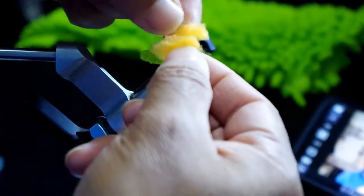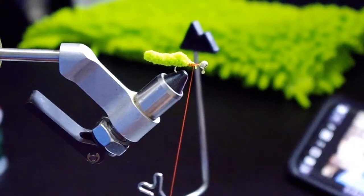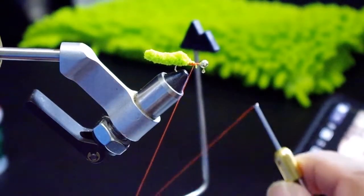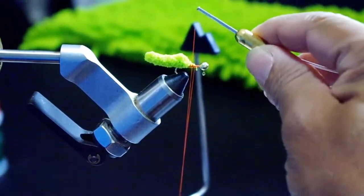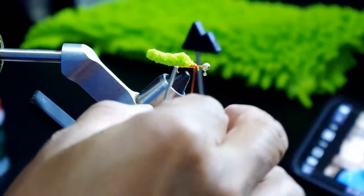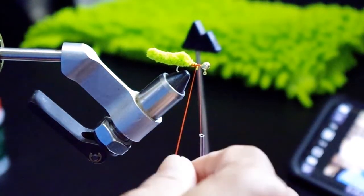Instead, with this one, we're going to use a dubbing loop. We'll thin out the fibers a little bit off the egg pattern right here, so you've got a nice little egg pattern like deal. We'll set that aside and prep the dubbing loop. What we do here is grab one end of a piece of the tying thread, tie it back up here, do a couple more rounds around it, secure it in place, and take it to the front. Then what you have is this piece right here.